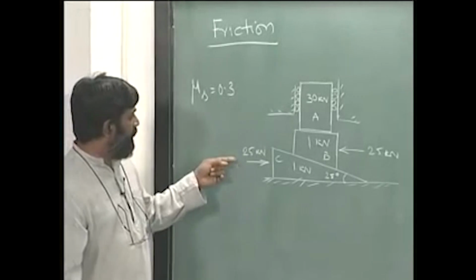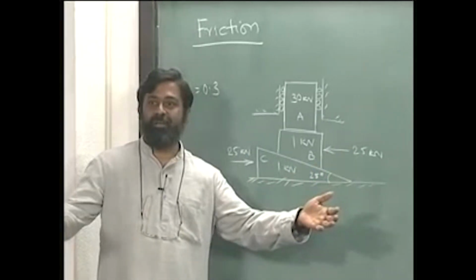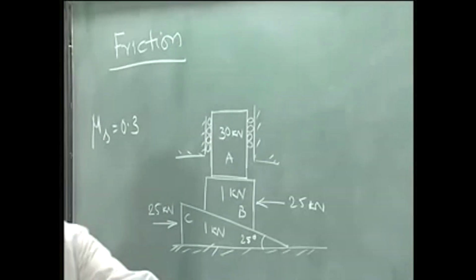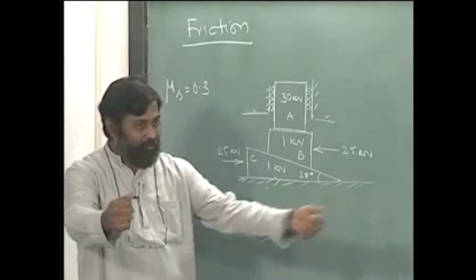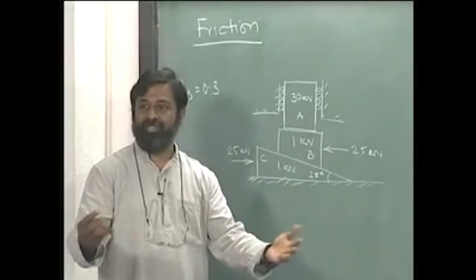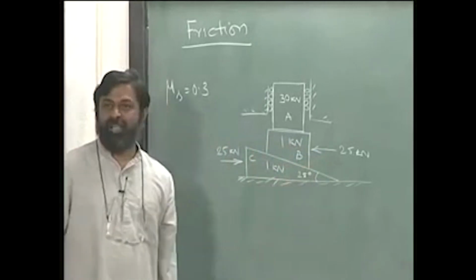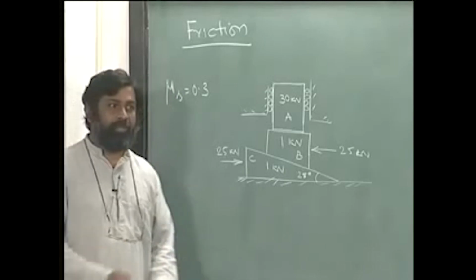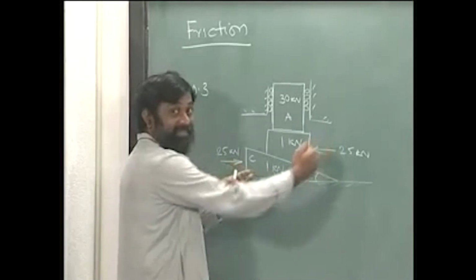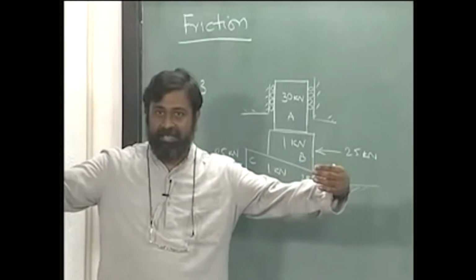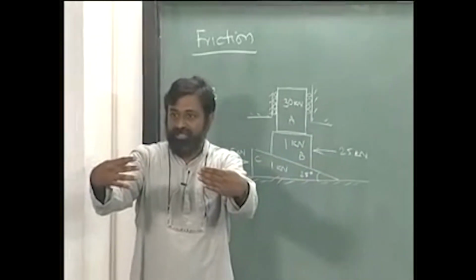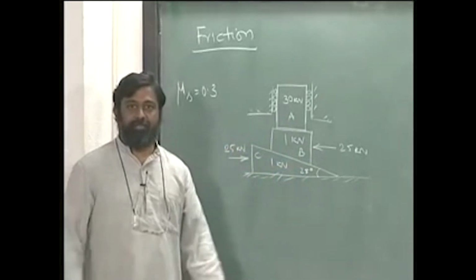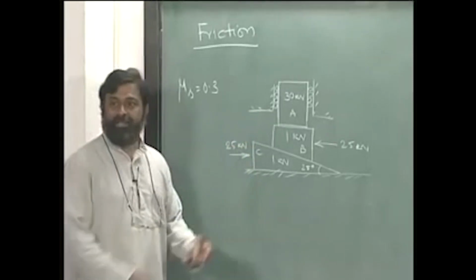Remember there is a 25 kilonewton and 25 kilonewton. Basically what is happening is there is a guy over there, maybe I am just guessing, and he is trying to push. So the push this way and the push this way are almost the same. 25 kilonewton is huge, 2.5 tons push is what we are talking about. Maybe there is some jack, and that jack has arms that go towards each other, and therefore you have an equal and opposite force coming up. I am just guessing a few things over here as an engineering problem.